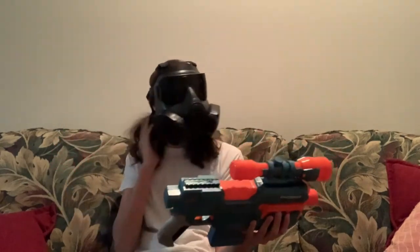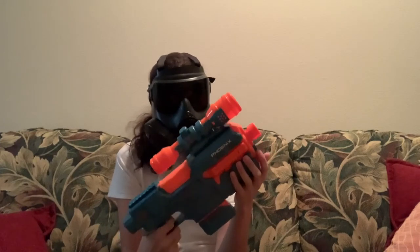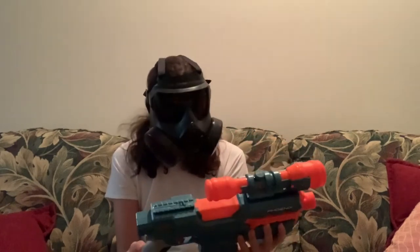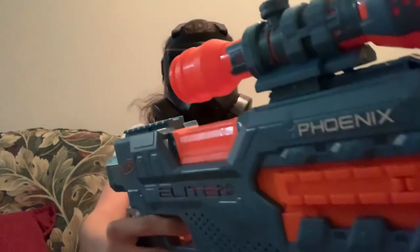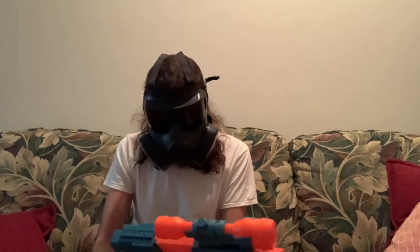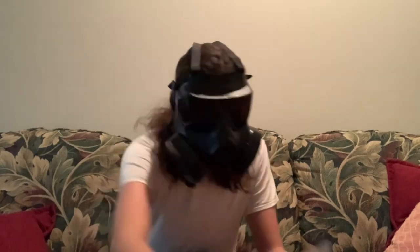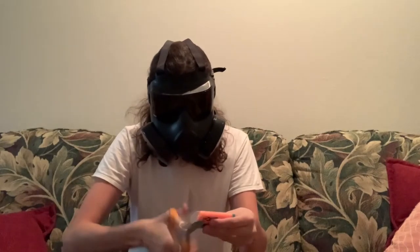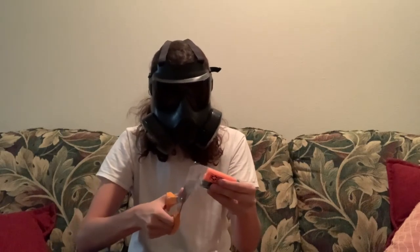It requires four double-A's to operate. I have not pulled the rev trigger yet — here we go, let's see what this sounds like. Oh my god! It's impossible — there's no way for me to hate this. It's so freaking cool — listen to it, it's like double motors. It properly sounds like it's from the year 2037. Even if it sucks I'm still gonna love it, because as a prop blaster it's the greatest thing ever created.